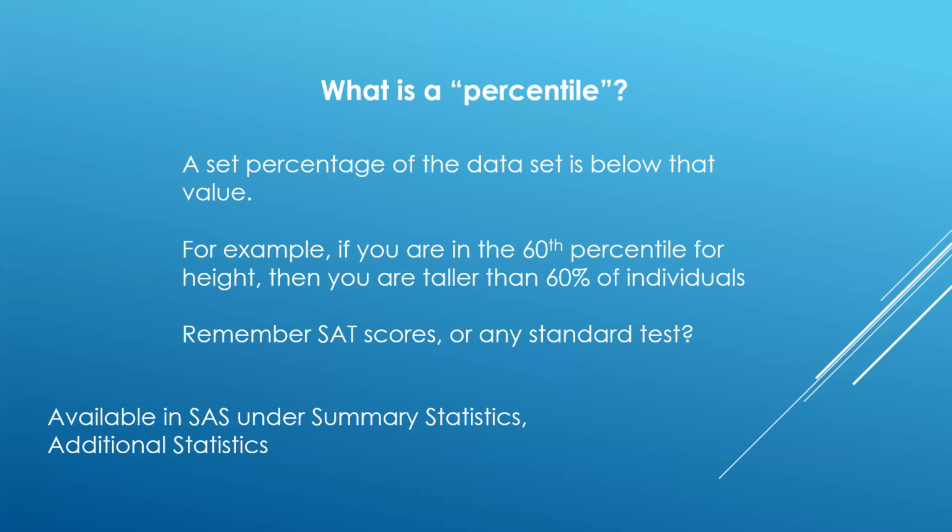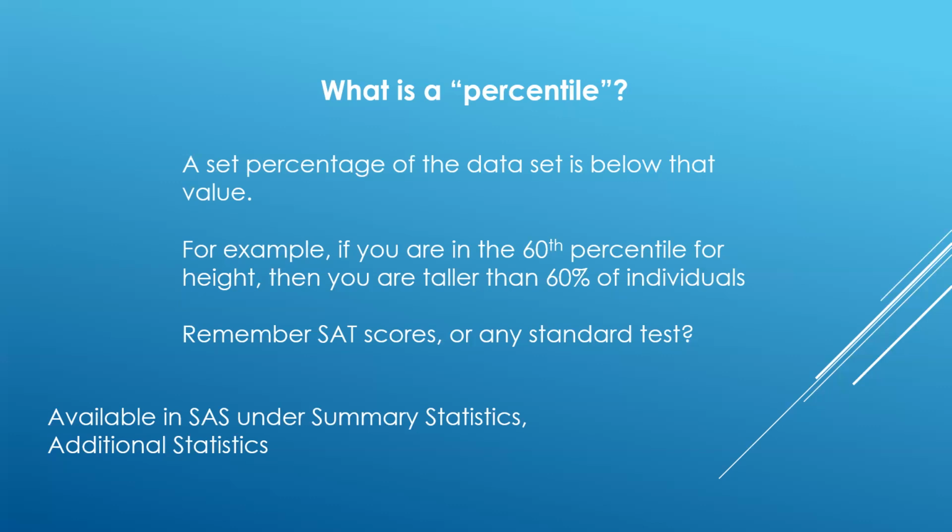Some sources would mean that if you scored an 82 or below, if you took all of the scores on the test and you added all of them up, including all of the 82s, that would be 90% of them, because I said that was the 90th percentile. Then that means 90% of the scores would be 82 or less. Other sources, when they say 82 is the 90th percentile, that means 82 was strictly better than 90% of the scores. So you would add up everything only up to 81, and all of those would account for 90% of your data. So it just depends on which way it's used.